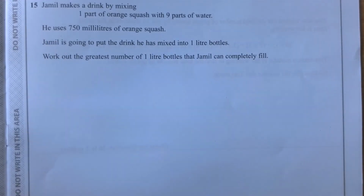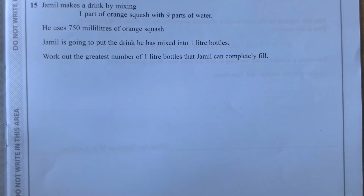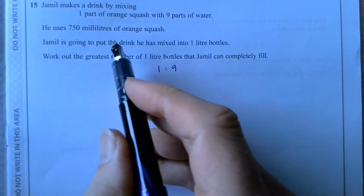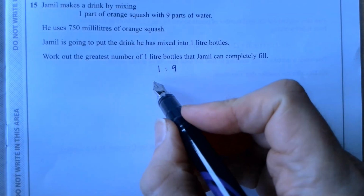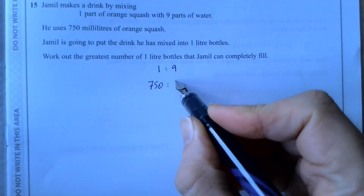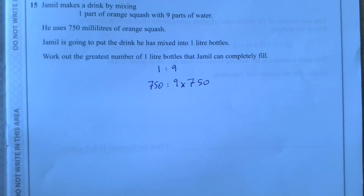Right, so Gemma's making a drink. 1 part of orange squash to 9 parts of water. So I'm just going to start by doing 1 to 9. He used 750 millilitres of orange squash. So he's got 1 part of 750. The water is going to need to be 9 times 750.